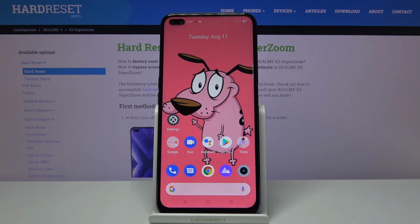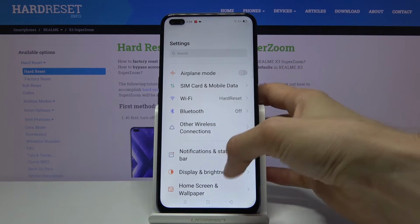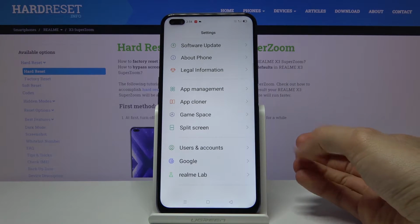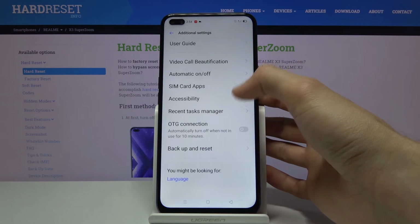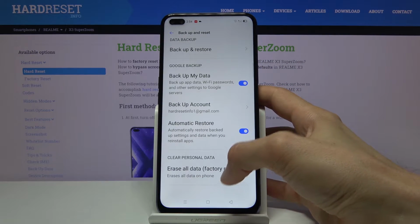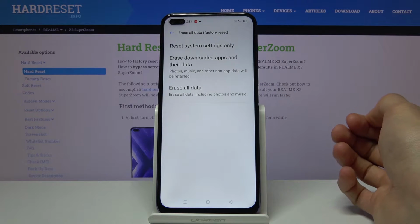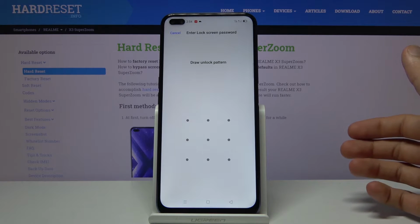I'm filming the REALME X3 SuperZoom, and today I'll show you how to hard reset the device through settings. Now to get started, simply open up the settings, go all the way to the bottom and find additional settings, and from here we should have backup and reset, and again at the bottom, erase all data, factory reset, erase all data. Now if you have some kind of pattern, you will have to confirm it.